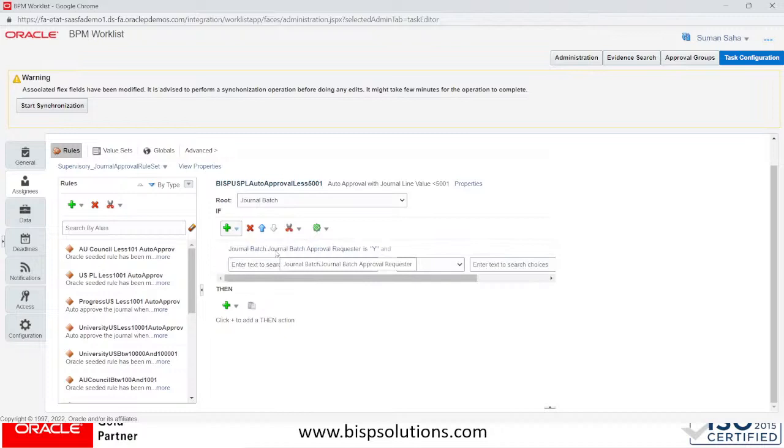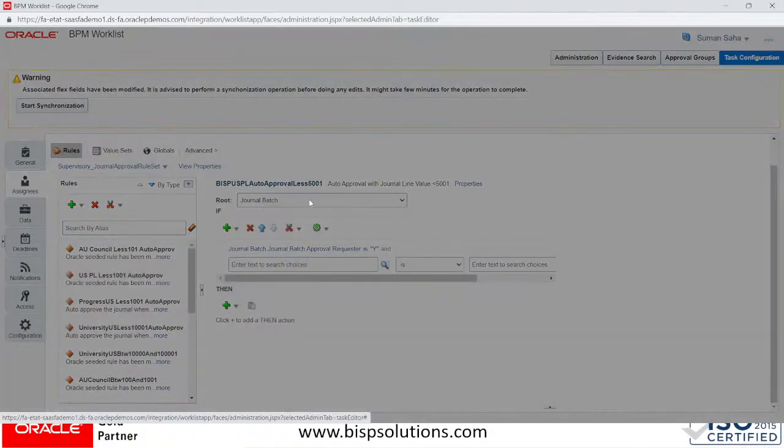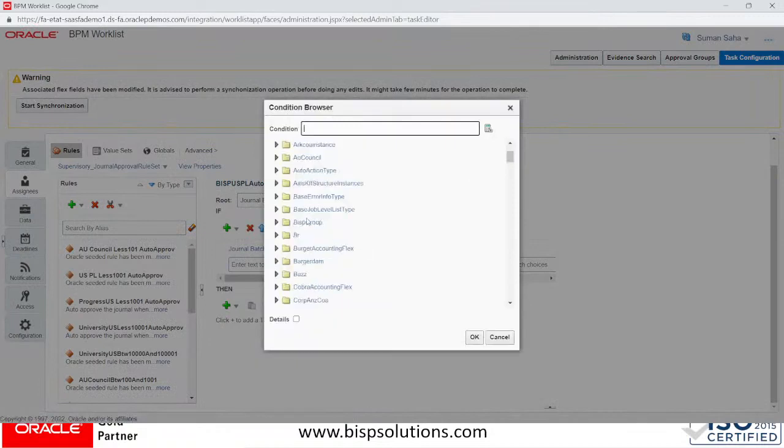It will go and search for my ledger. My ledger is the journal batch.